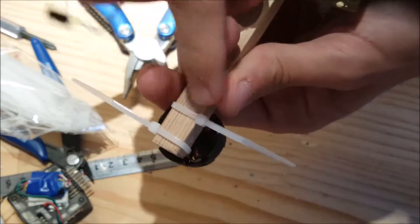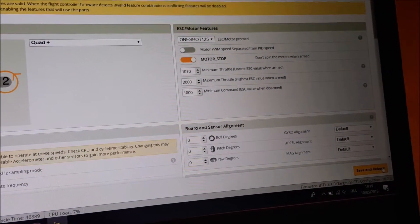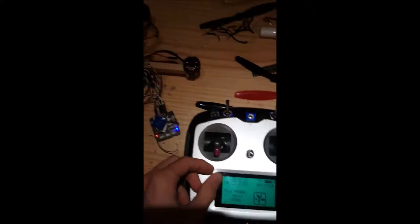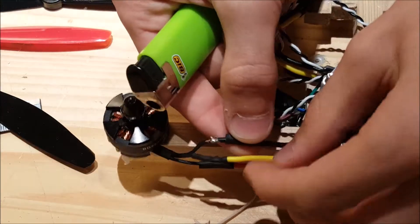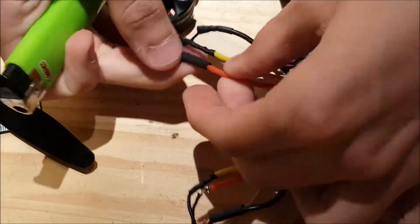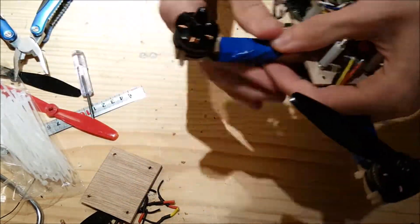Tighten them on the opening sides to hold the motor well in place. I then moved on to configuring the flight controller with Betaflight — I changed the frame type, tested the spinning of the motors, and radio commands. All my motors spin in the right direction, luckily. I heat shrunk the other two tubes for each motor to protect and contain the wires, and stuck them under the arms with tape. I stuck the flight controller in the middle with the correct orientation — it has an arrow to indicate which way is forward.